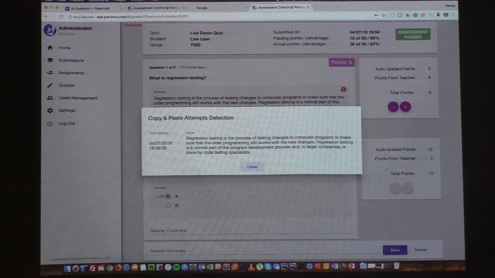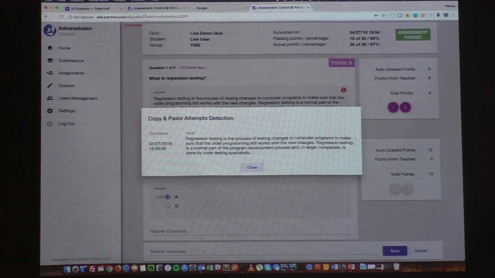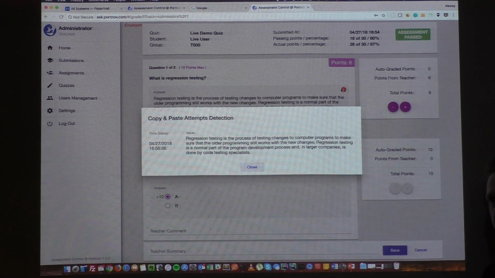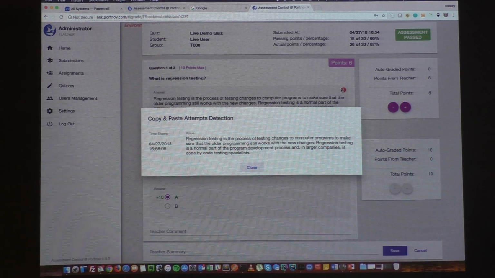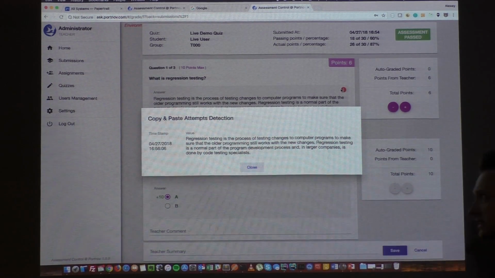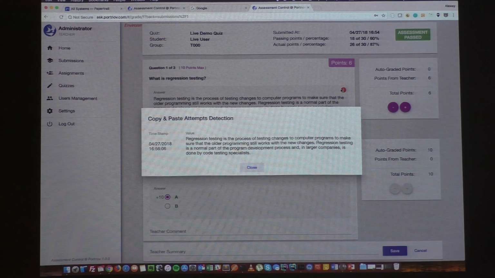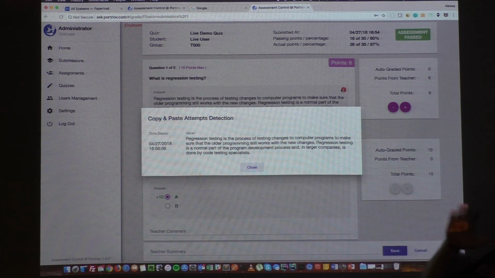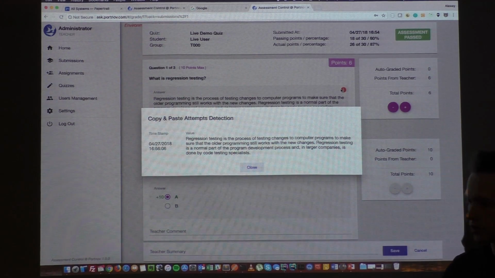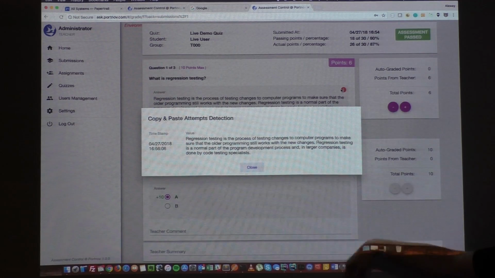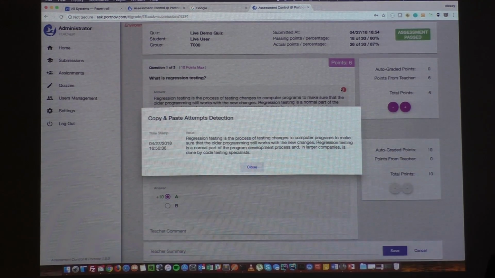Sometimes a more or less advanced user uses the copy-paste technique even on their personal input, so you might see one word rearrangement or something like that. The functionality is working, but every time there is Control V or the mouse right button paste, it will appear here in the list. So you always will see that.